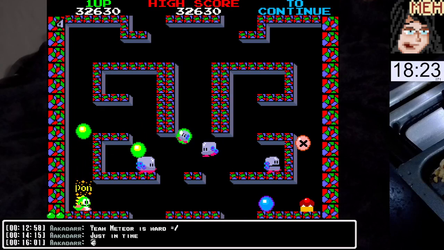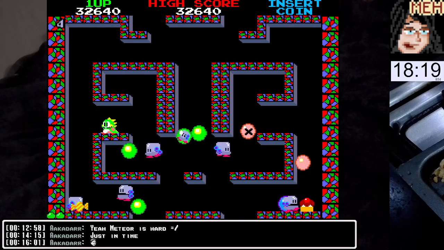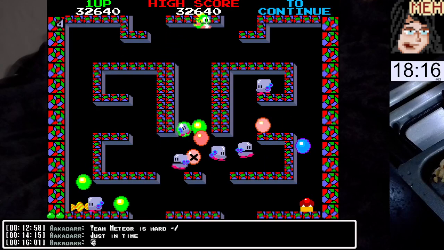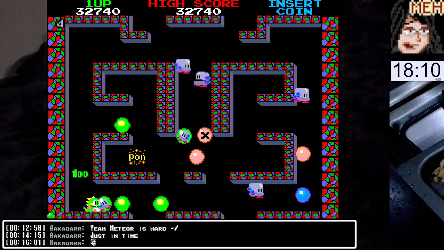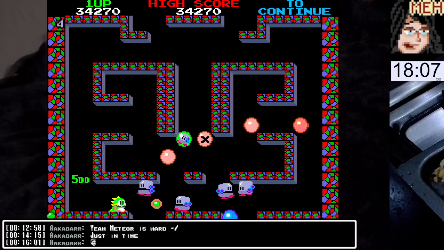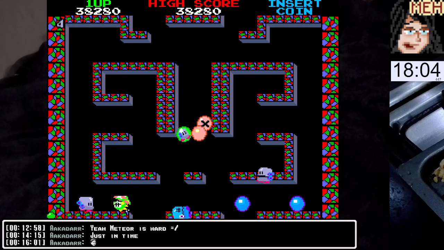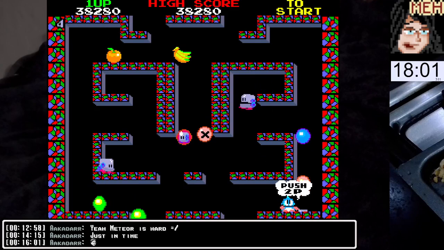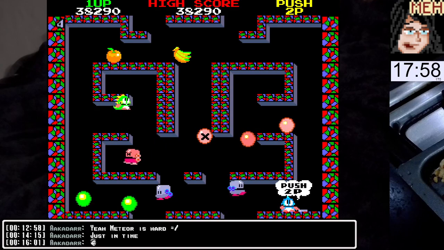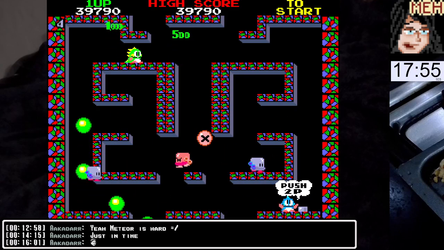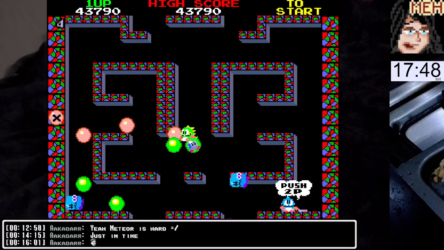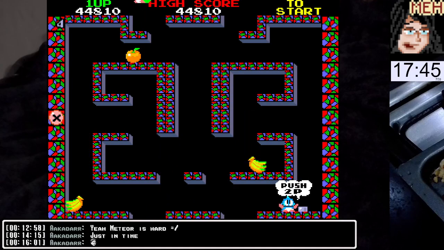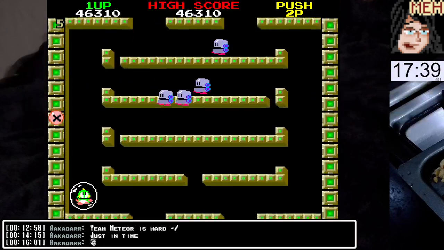Oh boy, I keep getting confused as to what buttons do what, because I keep expecting the bubble button to be the jump button. It's kind of weird. Oh, shit. I'm also just kind of generally incompetent, as you might be able to divine. Oop. Jeez. I somehow completely failed to realize that I'm not out of lives, but I guess I'm going to put in an extra credit just in case. There's one little something that you can do in arcade titles to make it, in the case of someone like me, at least a little bit less frustrating: get unlimited tries by bribing your way to victory, if need be.